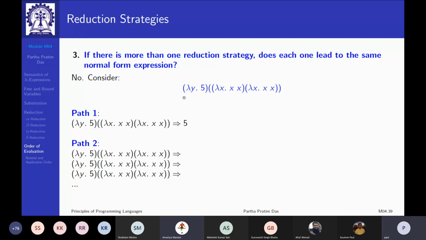If I do lambda y first, take this whole expression, and apply lambda y dot 5 on it, naturally there is no y in the body of lambda y dot 5, so there's nothing to substitute for y. So when you do this application, it necessarily becomes 5.